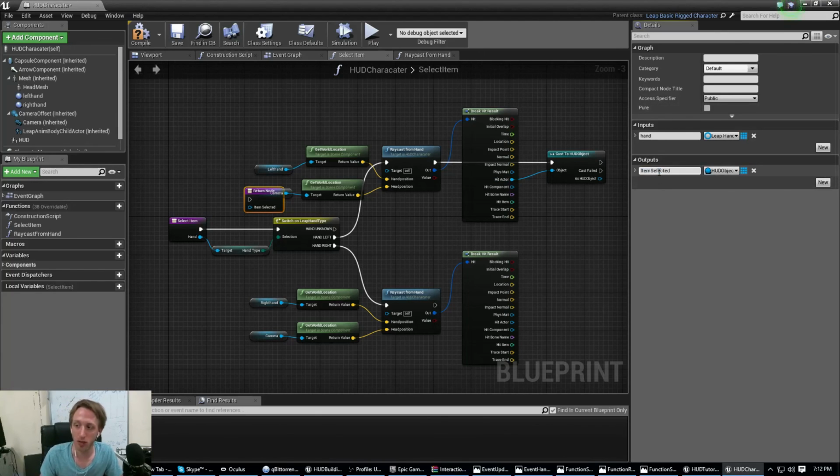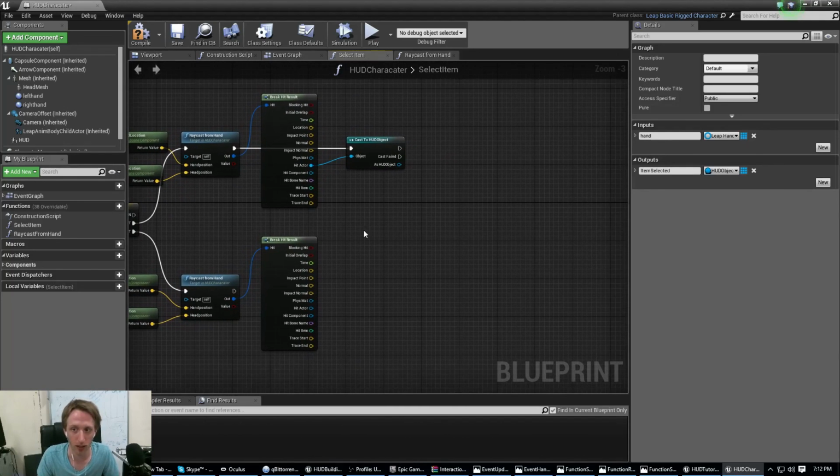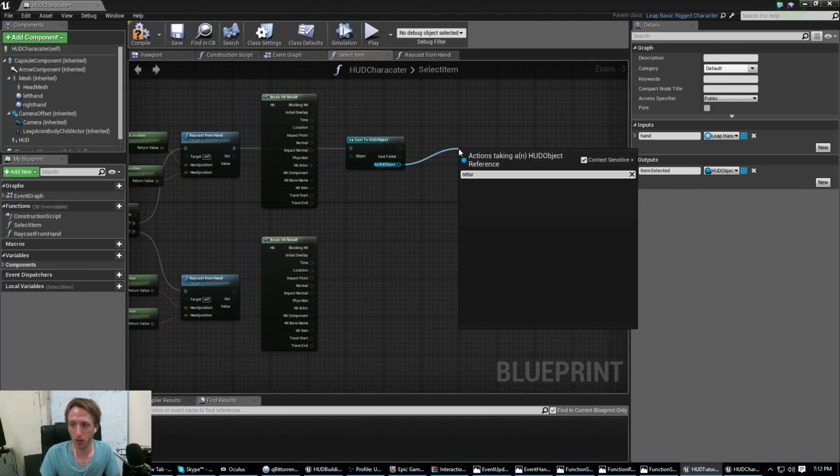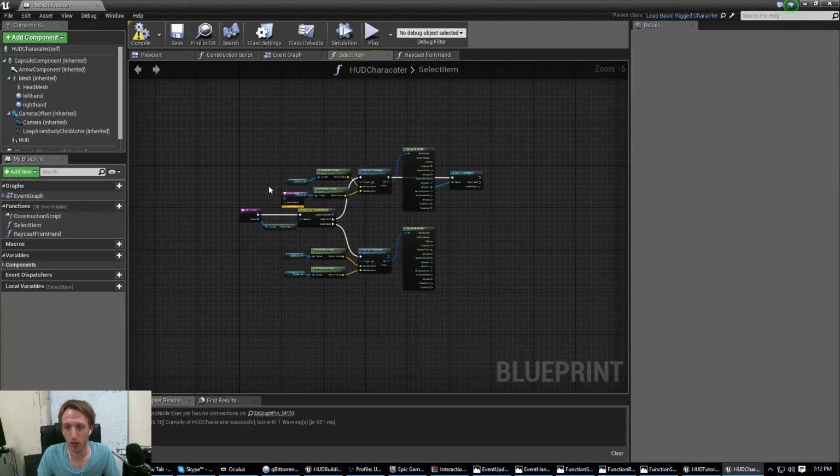So what this function does is you give it the hand that's trying to do the action, and it will return the first HUD object that it hits. So as HUD object, you can just compile this. There's my return node.